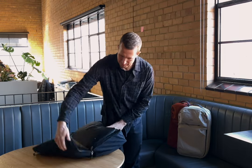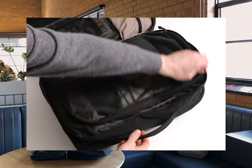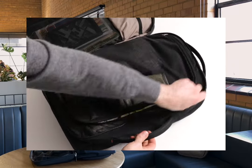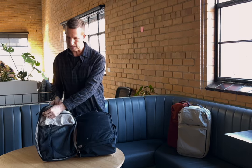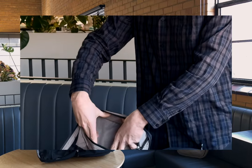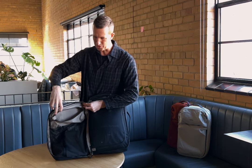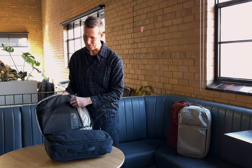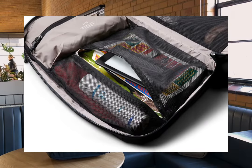When you get into the main section, we've decided to go with a real clamshell, easy-to-pack layout. One side looks as you expect — a big open space that's just ready for you to pack out. And then on the other side, we tried to integrate some packing cubes effectively. We've looked at making the volumes on these really, really big and the access really amazing. This particular one at the top here, which is like your key socks and jocks pocket — anything you want with a little bit of volume but to be discreet — just has that super wide mouth opening and you just hide everything away. And then just down, a straight big mesh zone where I'm normally dumping in books and more on-the-go accessories, or it can also be folded shirts or whatever else you need.